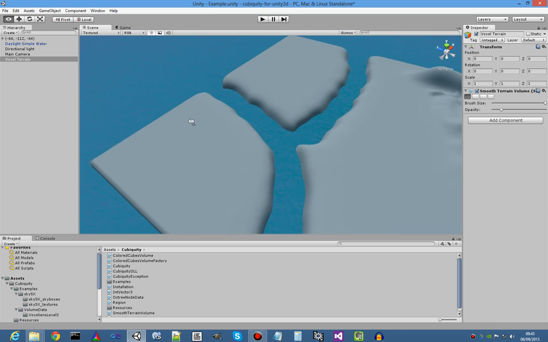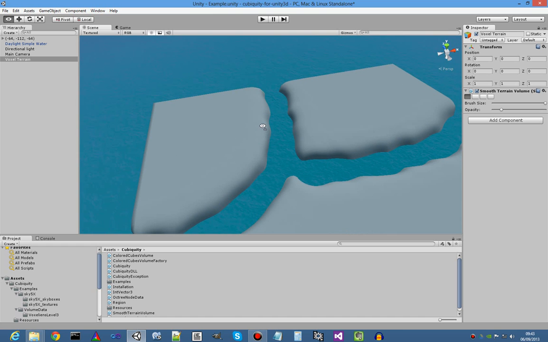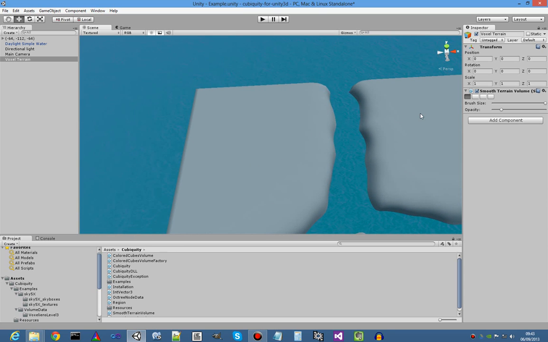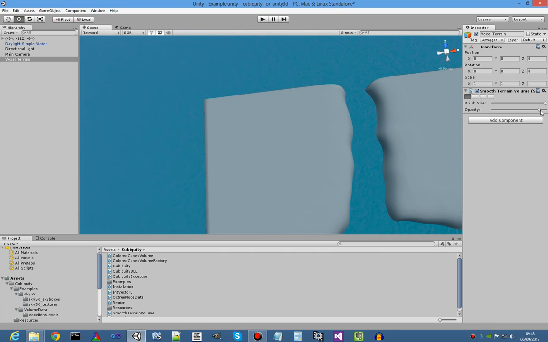Let's try creating a more interesting structure, which we wouldn't be able to create using height map terrain. Perhaps a hill either side of this river, and then a bridge to join them. So I'll leave the brush set big. I'll move the opacity to the right to create material, and I'm going to draw a hill. Again, not a 3D artist, but let's see what I can make. Just kind of a collection of rocky shapes here.